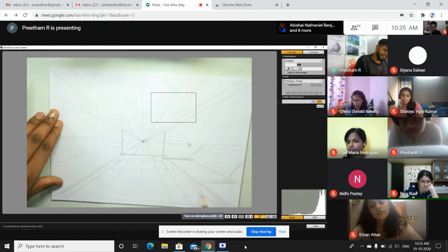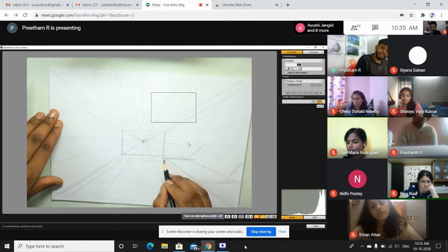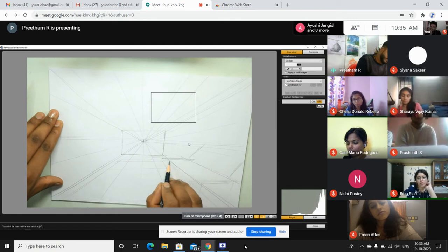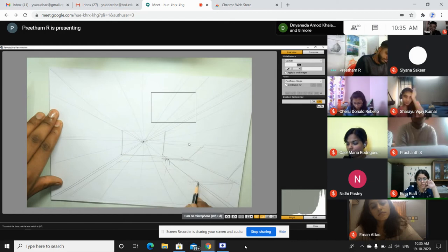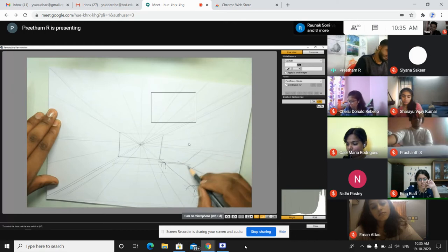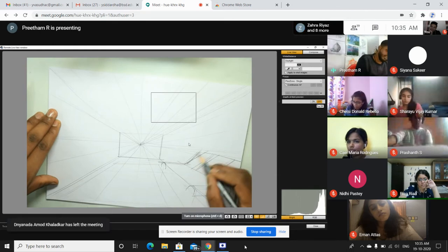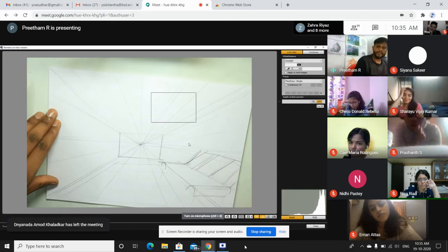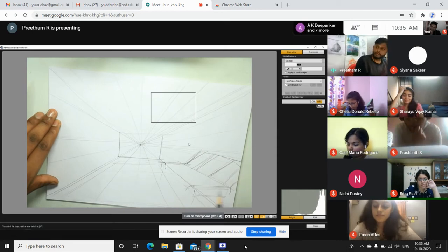This is a basic shape, and I need to construct over the shape. To make it aesthetically pleasing, I'm adding details to it. See, this is something like an armrest, so it continues till here. I need to think of how many people can be accommodated in that sofa. Is it a two-seater or three-seater? This is a three-seater, so there are three cushions here. You have to observe whether it is inclined or straight or stiff, and all those.